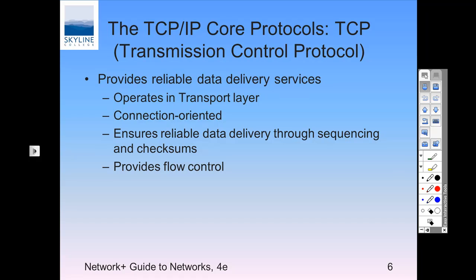But TCP operates in the transport layer, with reliable delivery and a numbering system. Did you get all of the letters? Because I used to get letters like 1, 5, 3, 6, 4, 2. Doesn't make any sense until you can put the whole conversation back together. That's what TCP does for you. Connection-oriented, you actually create the connection between the two endpoints before the transmission starts. Sequencing and checksums, and it provides flow control.